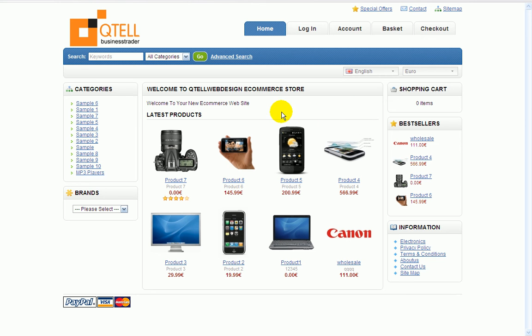Basically, you'll get a website based on a domain name. It's $120 plus VAT per year, free hosting, and you get a free email account on your domain name. So it'd be like info@yourdomainname.com. Basically, they're very simple websites, very effective. They build their own sitemaps for Google and all other search engines, so you don't have to worry about search engine optimization. You just enter the tags as you build the products and as you build the website, and it's all video training, so you don't need to have any skills or any computer knowledge whatsoever.